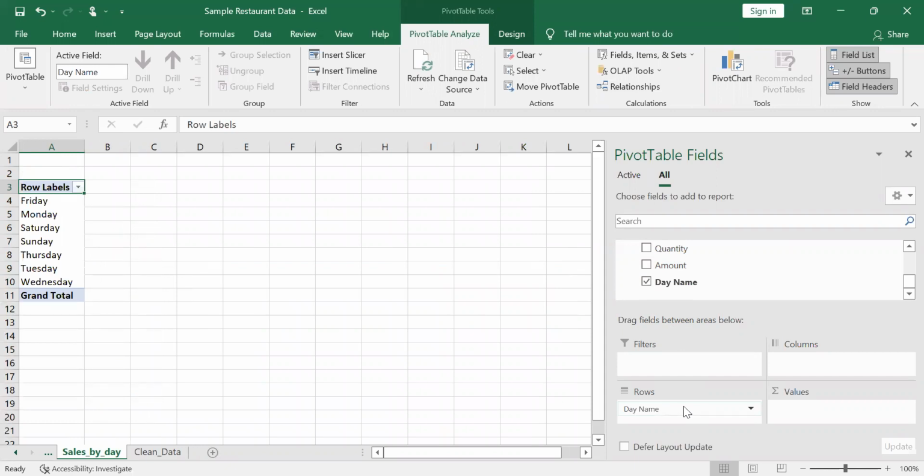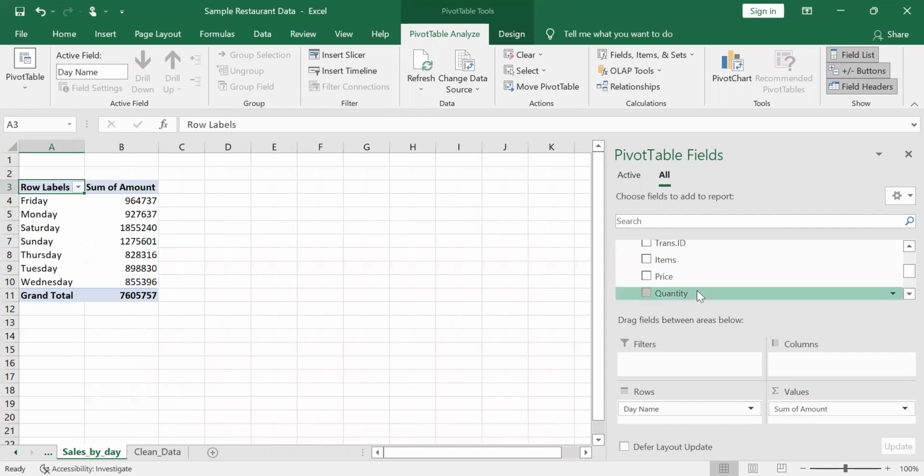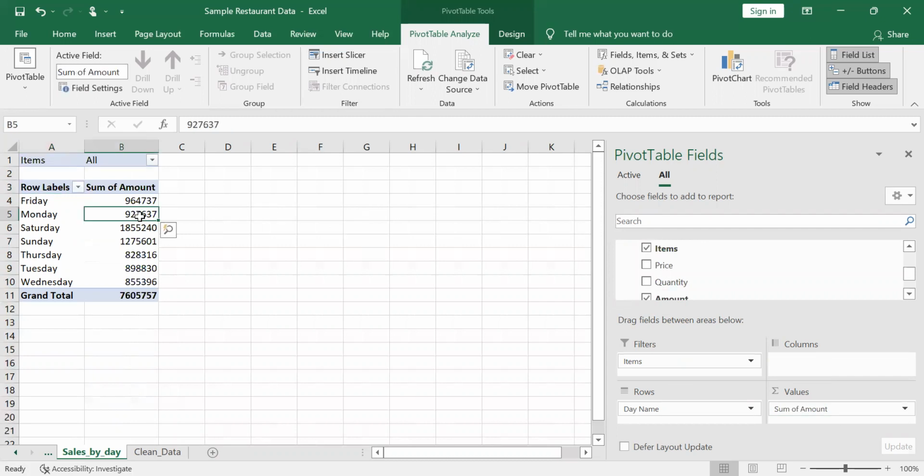Then we can have the amounts here. Then we filter them by items. Then we can just create a pivot table from this.